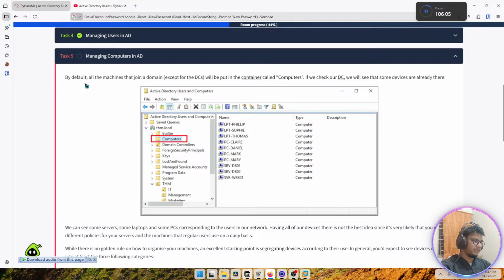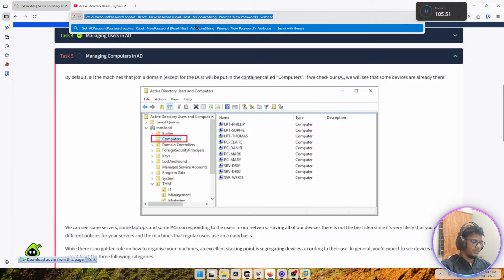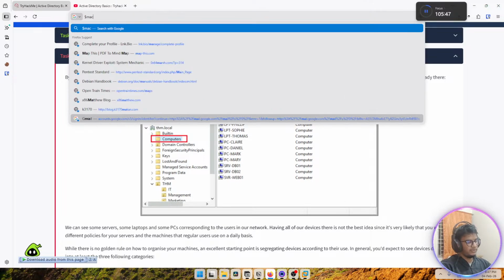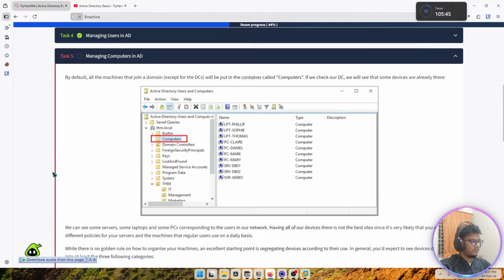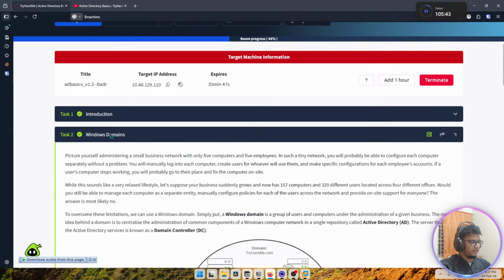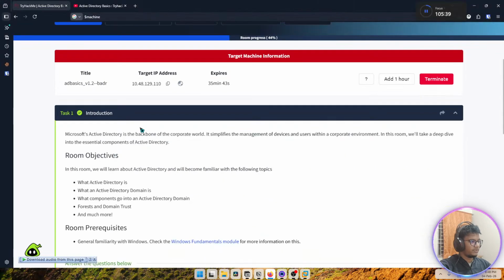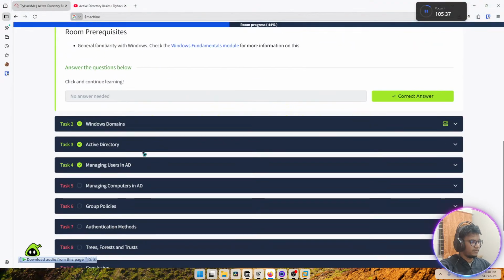By default, all the machines that join the domain except the domain controller. So all the machines mean the things that end with the dollar sign, just like this one. Okay, if I'm not wrong, let's check for a moment.